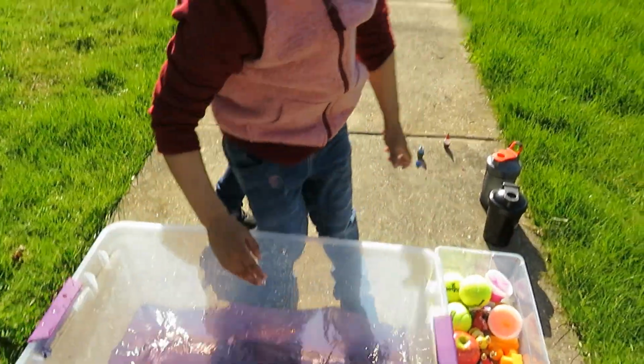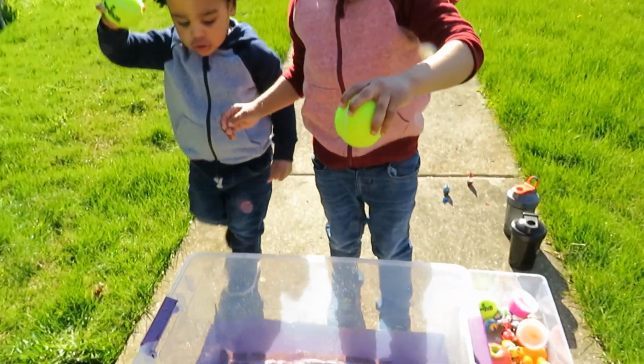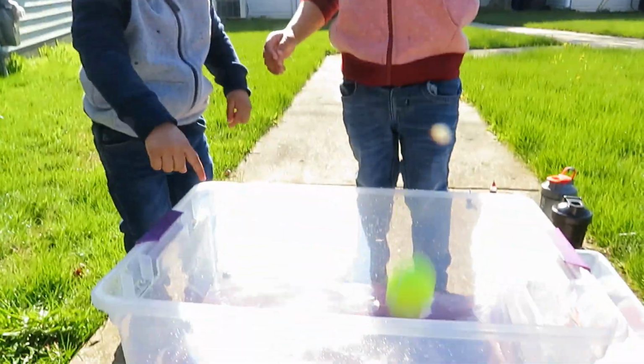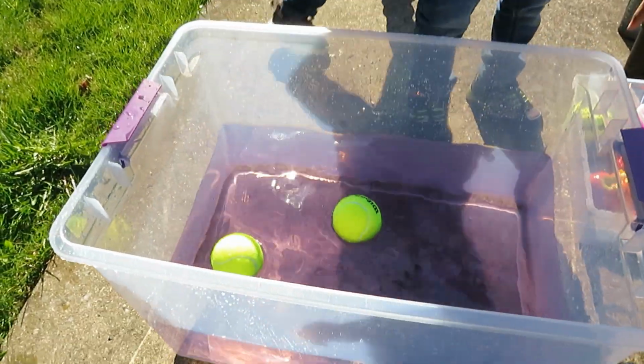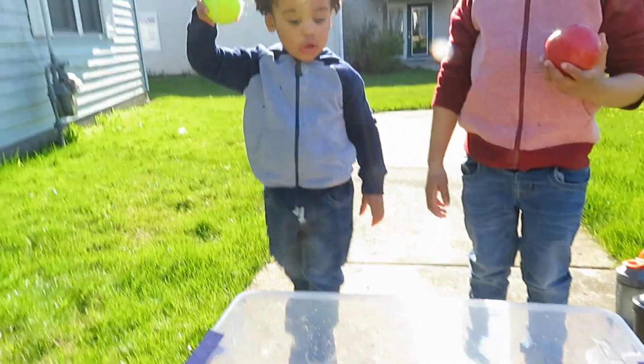Yeah. Okay, guys. Oh, we got a nice purple. Okay, what are you guys gonna play now? Sink or float? Okay, let's try. What is that? What do you think it's gonna do? It floats. Okay, go slow. Hold on. Okay. Desi, throw the tennis ball in.